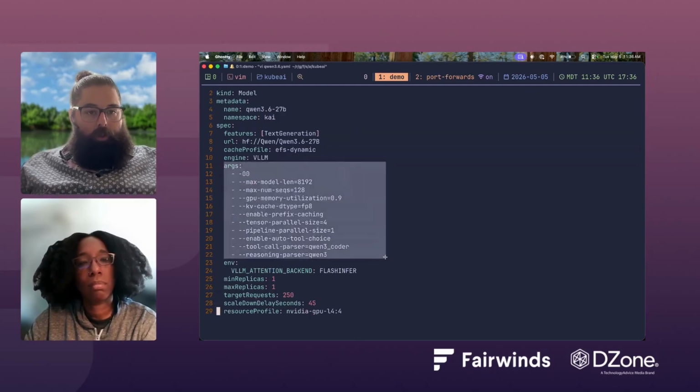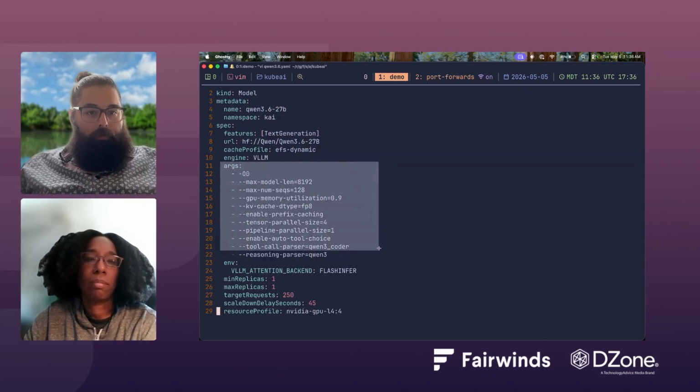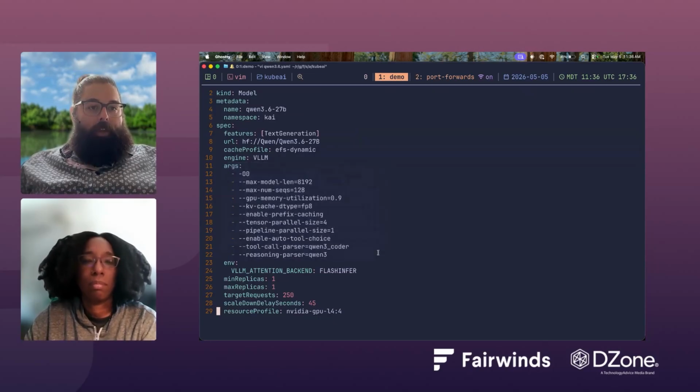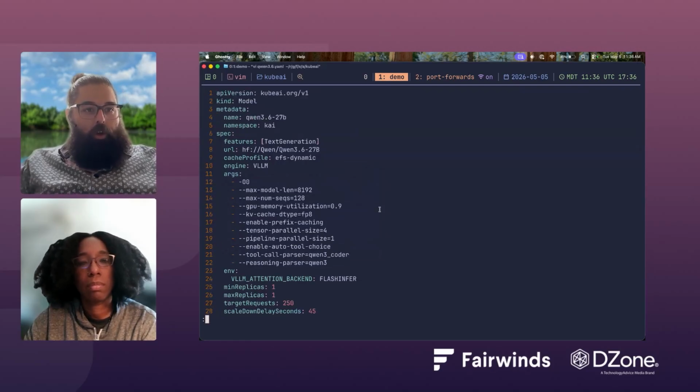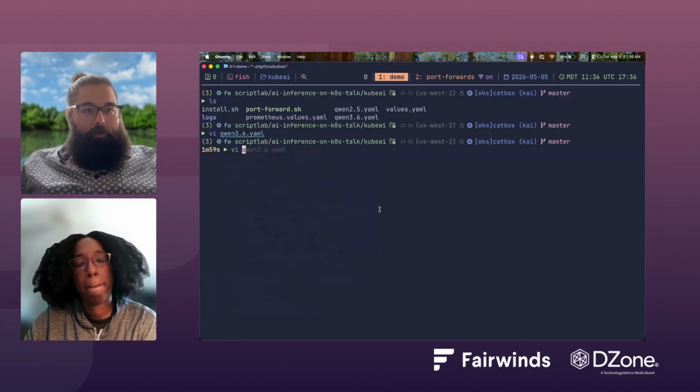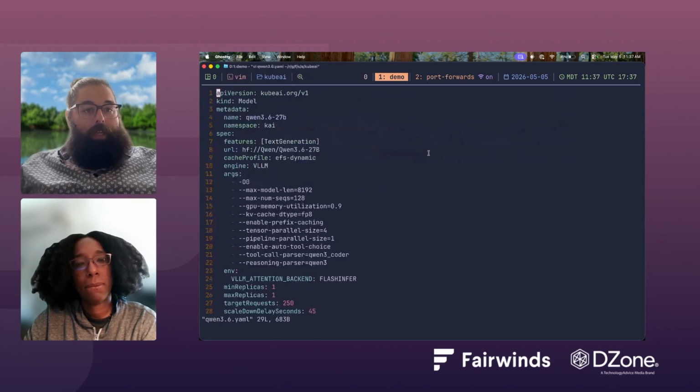And so this is the other thing. vLLM is infinitely configurable, and it's getting even more so by the day. When I first started this, it was using an older version of the vLLM image. I actually had to go and override that in my values file to pull the latest one because it didn't have all of the things that the new model I was trying to pull needed.